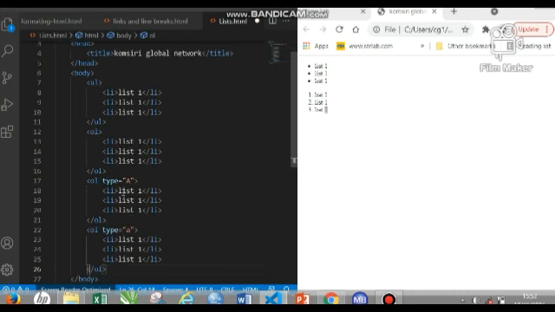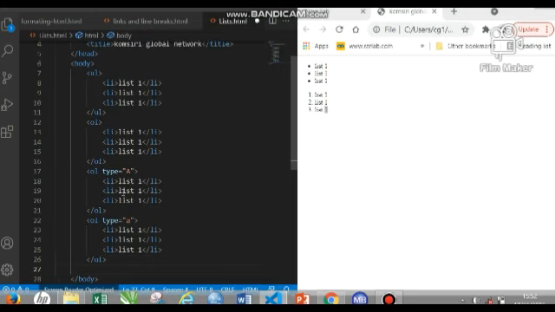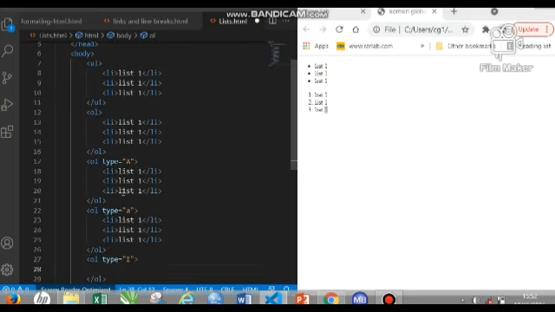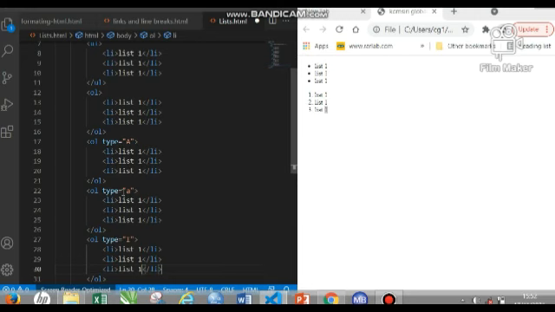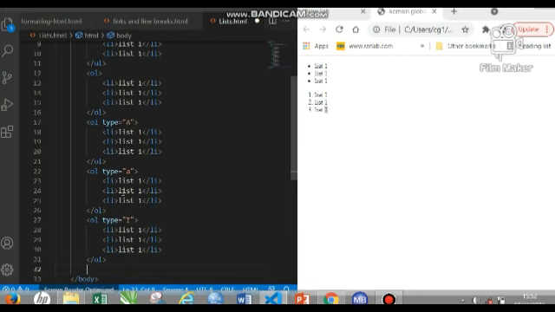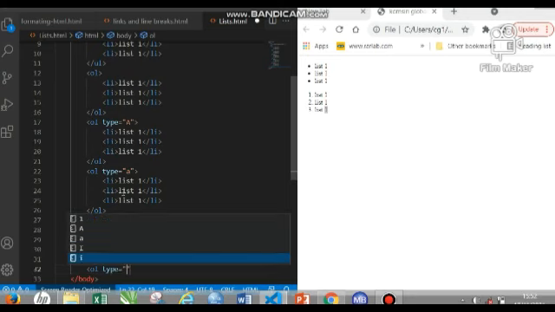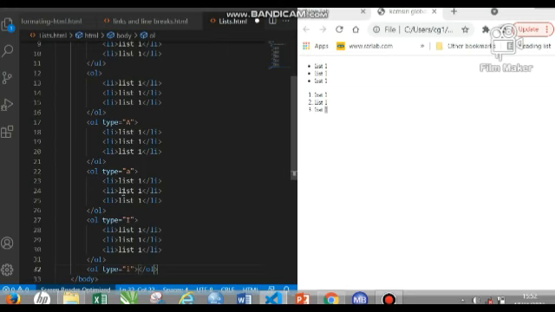So now let's save it. Let us create another ol. Now let me paste this one here again. After saving this one, let's come here and say ol type and use the lowercase of the Roman numeral.